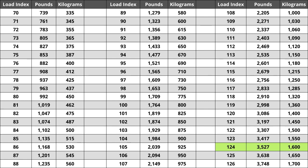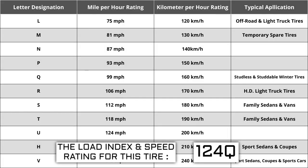Located next to the load index there is a letter — the letter Q is the speed rating for this tire. This is the maximum speed sustainable for the tire. Each letter has a corresponding speed rating approved by the Department of Transportation and the tire manufacturer. Alphabetically the speed rating increases as the letters advance from A to Z. The most common speed ratings range from L at 75 miles per hour to W at 168 miles per hour. High performance racing tires speed rated 168 miles per hour or higher are marked ZR.